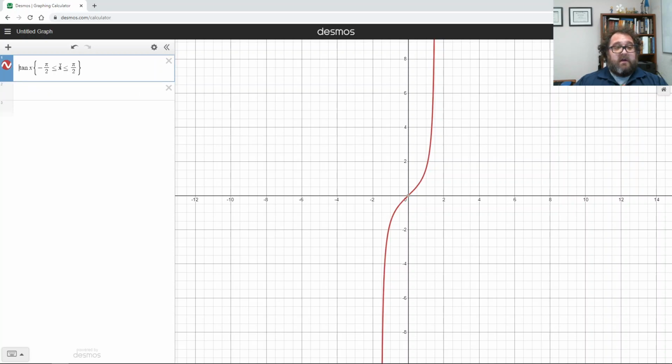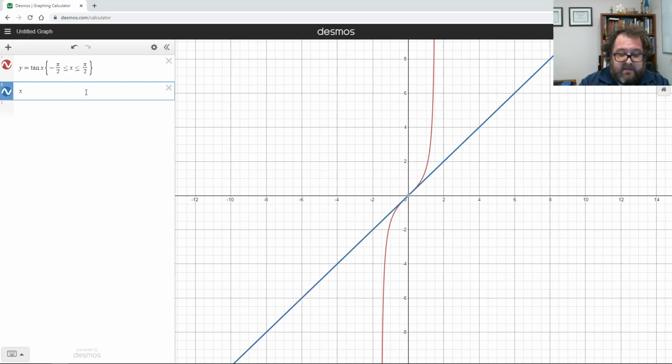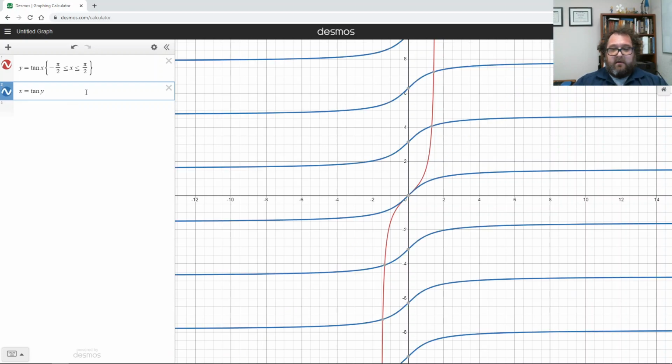Now, remember this. I mentioned this a few videos ago, I think. In algebra, we had this process to find the inverse function where you swap the x and the y value, then you solve for y, and so on. But remember, as soon as you swap the x and the y value, you have the inverse function. Let me show you. If I swap x and y here and write x equals tan y, notice I have the inverse function.